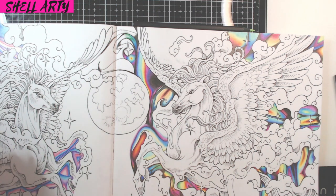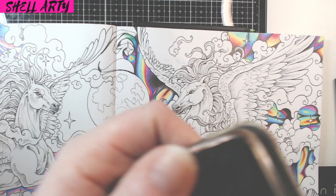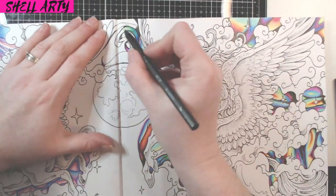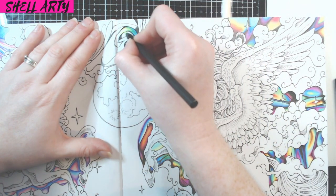I lost a light green in the process. I'm sure I had a, yeah, lime fruit. Where has it gone? Ah, there you are. Hiding. Right, so this wasn't meant to be here, but for some reason I keep going over that spot, so it must be meant to be.